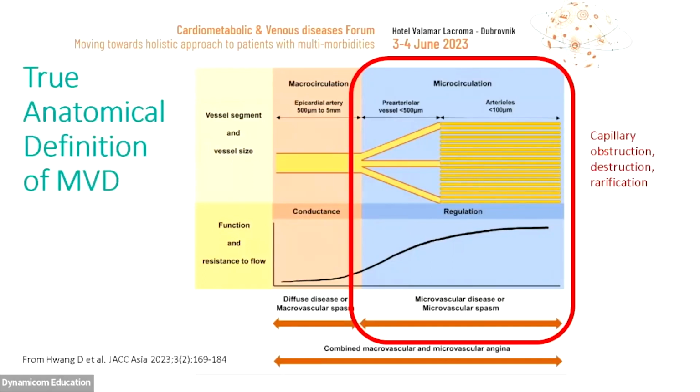We're talking about the microcirculation, everything that is below 0.5 millimeter, 500 micrometers, the pre-arterioles, the arterioles, and the capillaries that Giuseppe showed, where the single blood red cell can flow or not flow if it's already obstructed, if it's destroyed by fibrosis, if it's rarefied by hypertrophy that reduces the capillaries compared to the mass that it serves. And please note that this is the part where you have vasomotion being important in terms of dilatory capacity, coronary flow reserve, or in terms of chronic vasoconstriction or chronic vasodilation. You have segmental, regional, there are many variables.